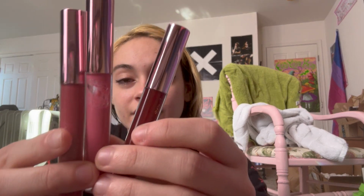I have this lipstick set. There used to be more, but I got rid of them because it's pretty old, but I tried to keep these 3 colors, and I thought I would like them most. Figured out reds and I don't get along. I don't know if I really like this pink anymore. I did use it a lot because it felt good on the lips. Like, it didn't feel like too sticky, and I don't like that feeling.